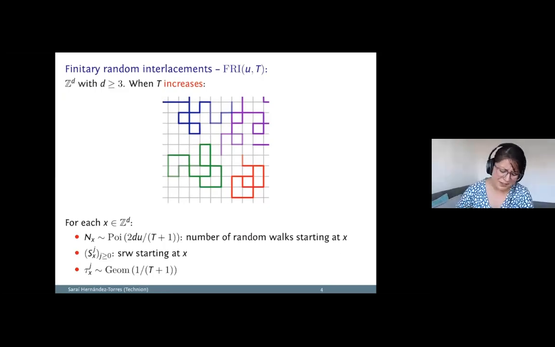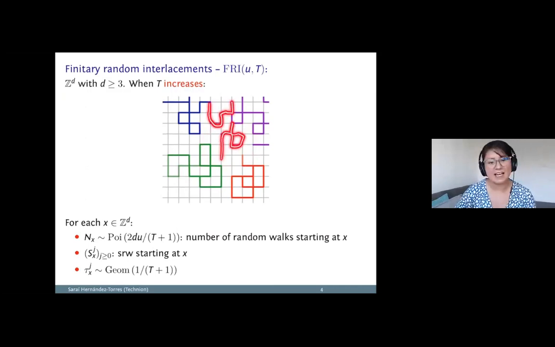And something that is nice from this construction is that it gives a very clear picture of what happens as we increase and decrease T. So the Poisson point process construction is very nice for increasing and decreasing U, because that essentially is a definition. But for T, this is the right way to look at the process. So when we increase T, let me show you first the previous one. I have some T, and then I increase it. So what happened is that one walk disappeared, but some paths become larger.